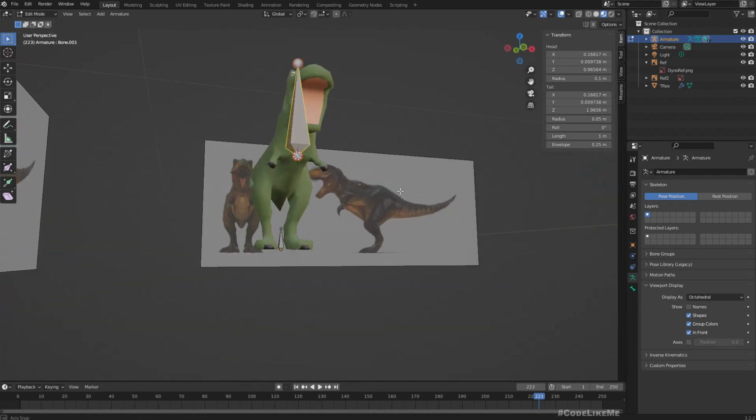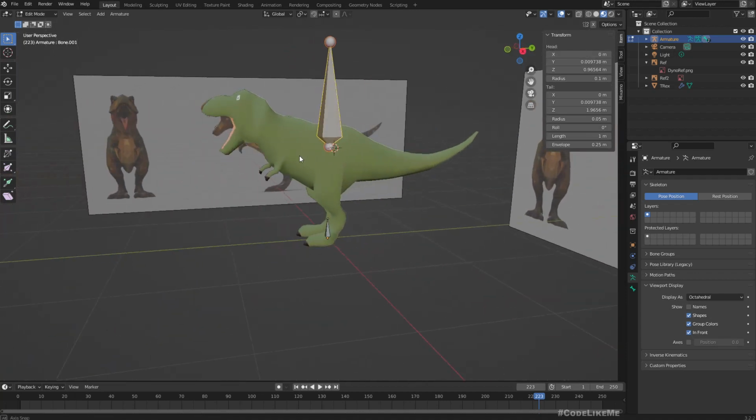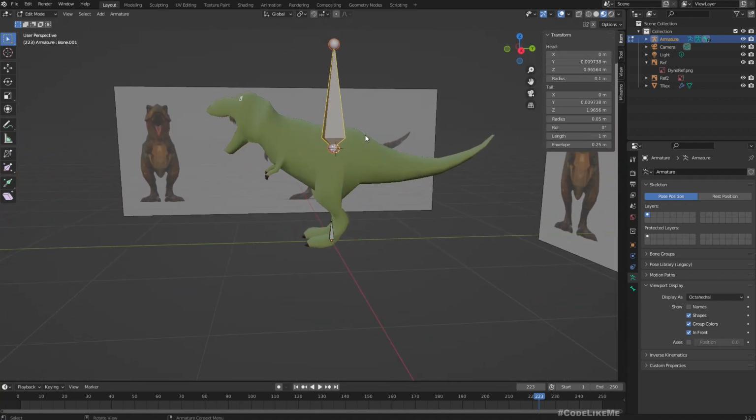I don't exactly know what the bones are called for dinosaurs. First I'll make this X direction 0. Sorry, not just the head, the tail as well. So 0 0. Now it's in the center.